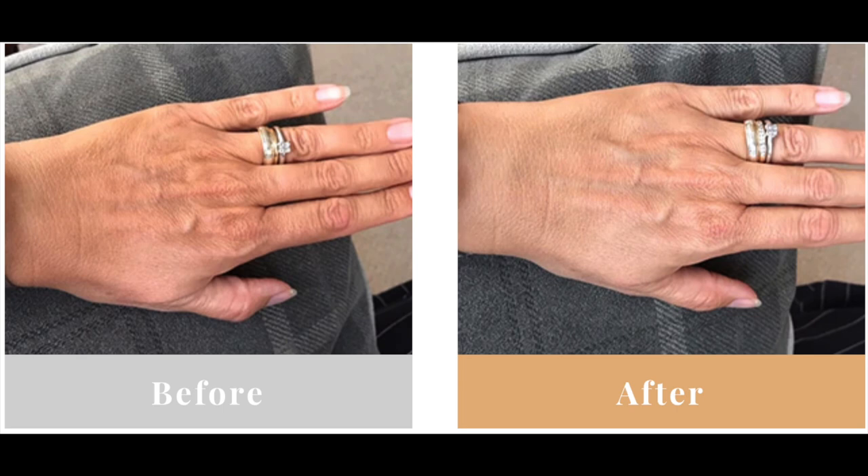At first I wondered if this device would help me, but let me show you another set of before and after pictures with hands similar to my problem. While her hands don't really have age spots, the hand just looks kind of old and uneven — she's got a lot of wrinkling around her knuckles and a lot of crepey skin on the back of her hands. Then after the first 90 days, her hand looks less red, less pigmented overall, with fewer wrinkles and a dewier, fresher appearance.